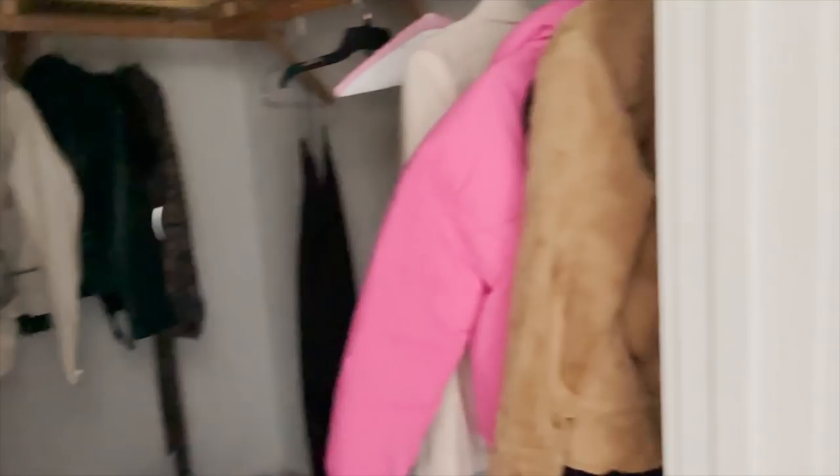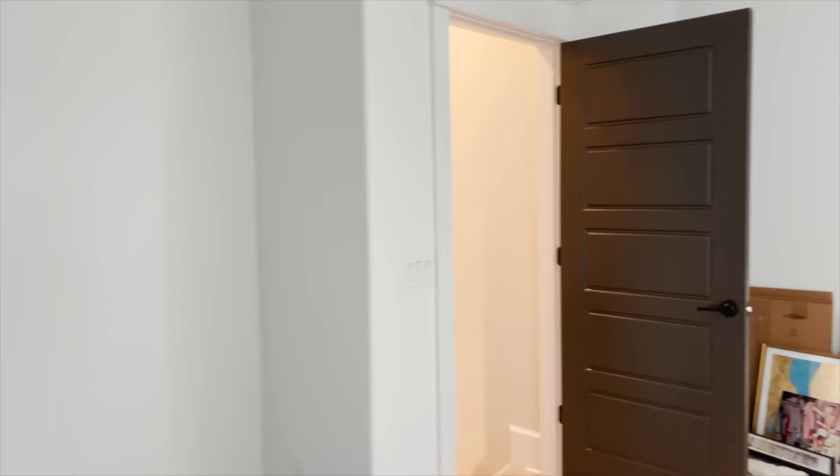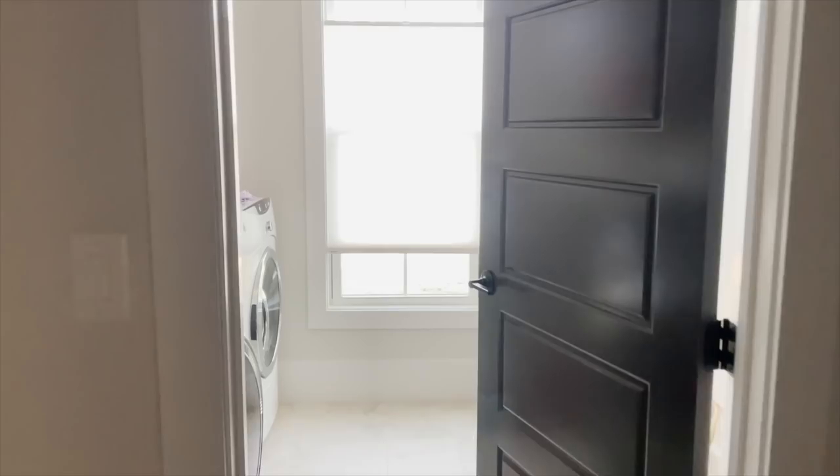That is a little peek at what I have in my closet — I don't want to show you everything because some stuff is for videos coming up. I still haven't taken a shower in here, and honestly I think this is one of the prettiest bathrooms even though it's small. You guys have seen all that stuff, so that is pretty much the upstairs.